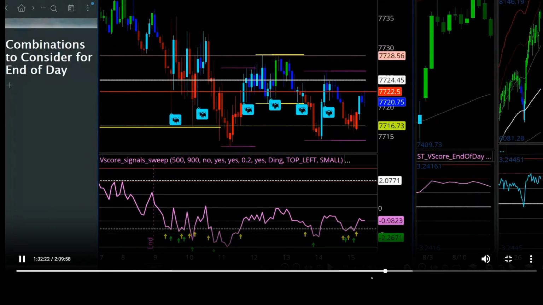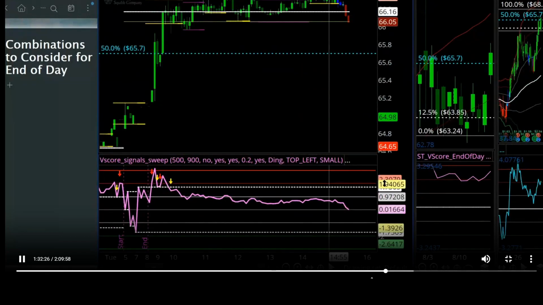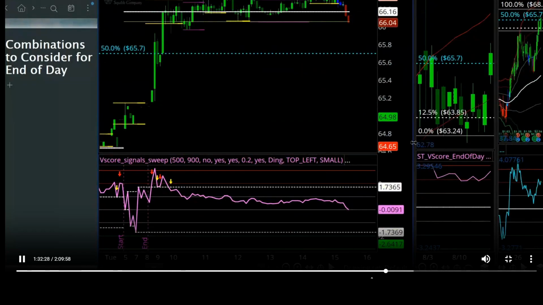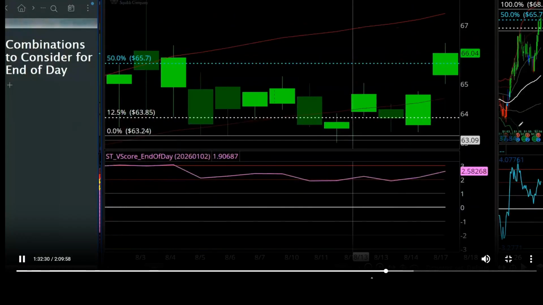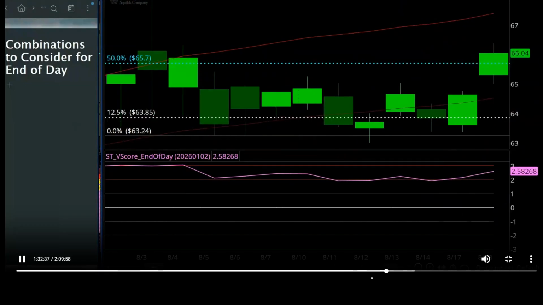So, for example, let me take an example from the room. We have a BMY trade that we have on right now. Of the folks in the class right now, how many of you are in the mastery and have BMY and took some nice profits? Yep. Do you see anything on BMY that's grabbing your attention? Just look at the V-score. I'll give you a hint. Do you see anything on the V-score that's grabbing your attention?